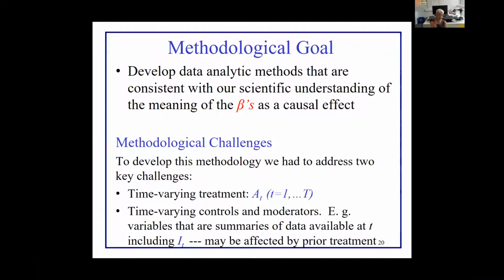So we have to analyze this data in a way which allows us to extract the causal effect, but not somehow accidentally pick up that feedback loop and bias our causal effects. It turns out, amazingly, at least it was amazing to me as we went through the process of developing the method, I actually thought originally the method was going to be really complex. And it turned out to not be very complex at all. It was quite interesting, and you're going to see that on the next slides.